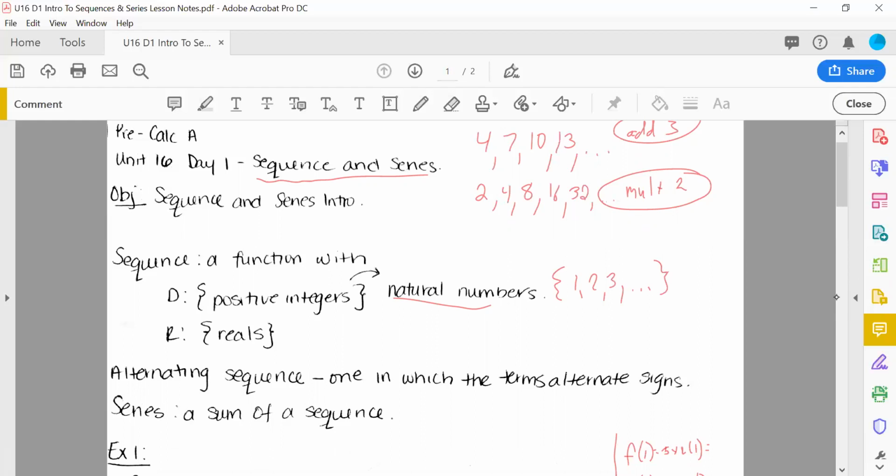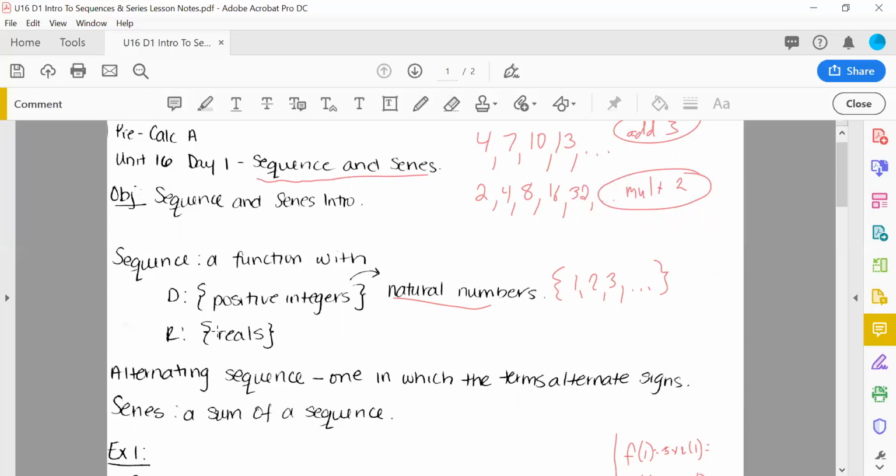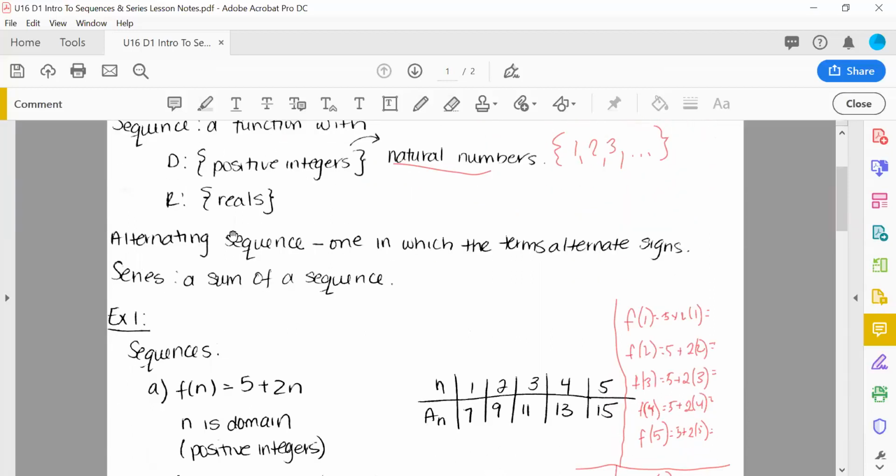Why are those the only ones you could plug in? Well, because a sequence has a first term, that's 1, you plug in 1. A second term, you plug in 2. A third term, you plug in 3, and so on. So you can only plug in the term number. And the range of the answers are all real numbers, anything that you can get out, unless there are some restrictions. We'll find that out in example 2.